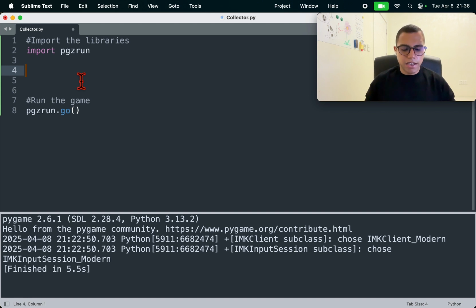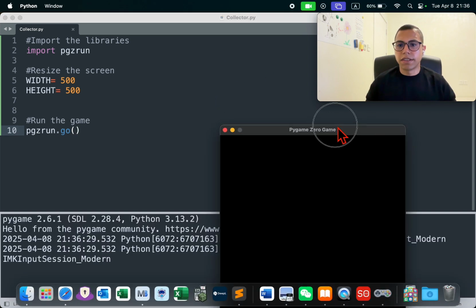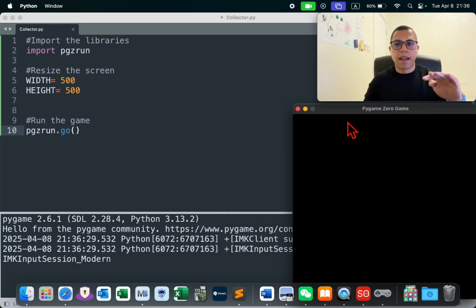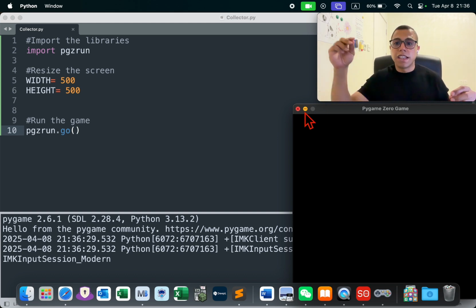Let's resize the screen to see our game environment in the size that we prefer. For example, I prefer the size of 500 and 500 so that I can have the screen here, the game here running. As you can see, I can see it under the camera, but you can resize it as you want. Just keep in mind that the size of your game is the boundary where you will have to move around. So very big means that you will need more time to reach the coin, and the time may not be enough for the players.